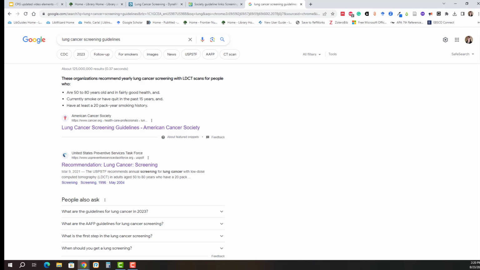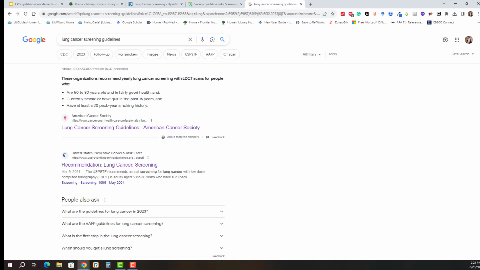The last search technique is simply a web search. Many of the multidisciplinary groups that author clinical practice guidelines also make the final documents available for free online. Simply type in your topic of interest mixed with the keyword guidelines and see what you find. A drawback of using a web search instead of UpToDate or DynaMed is that you will have to actively assess what you have found a bit more than if you are working from a curated list. But once you get comfortable with identifying clinical practice guidelines, this is a perfectly viable way to find them.